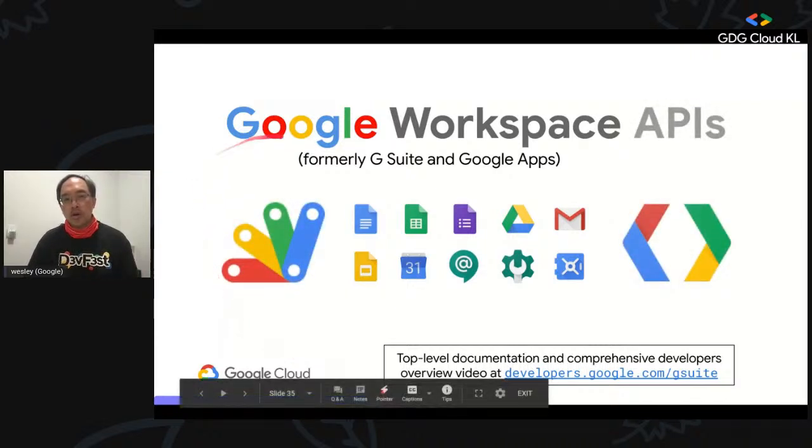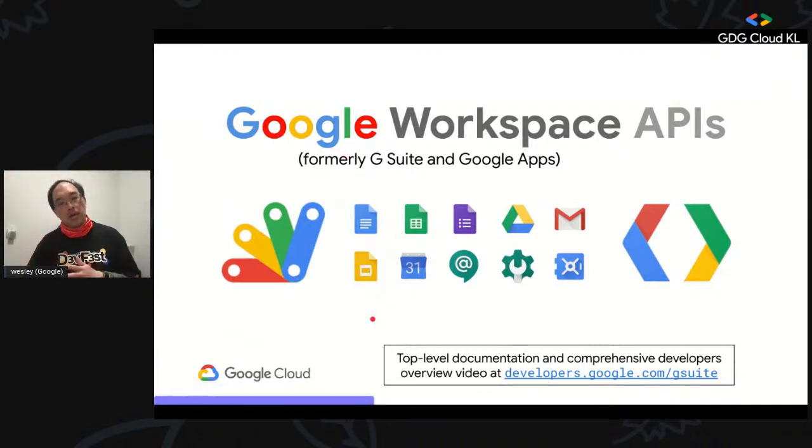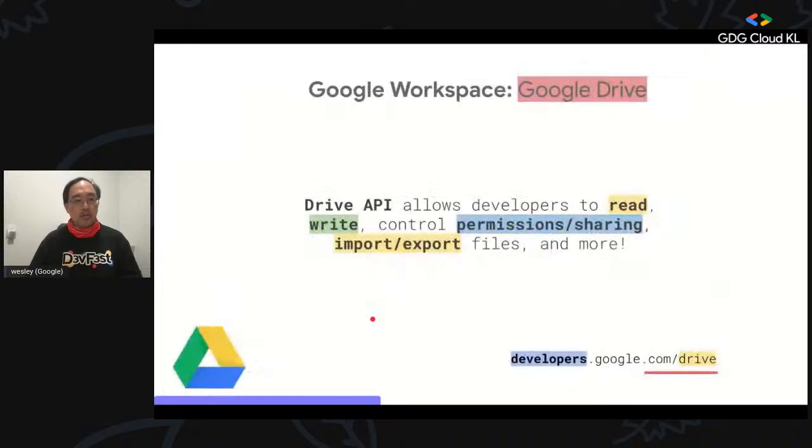And there's also a separate high-level programming platform called AppScript, which I will show you as well, that lets you code it without having to think about APIs. So that is what I'm going to show you. I'm only going to walk through a couple of the APIs that I'm going to demo. I'm not going to demo all of them, like Gmail and Calendar. I'm skipping those, so you won't see them in the next couple of slides here.